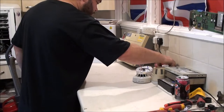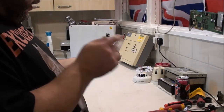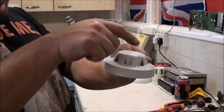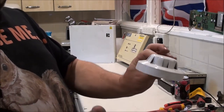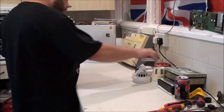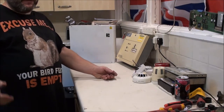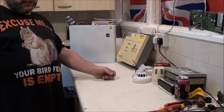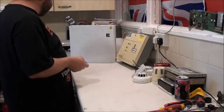I think these ones, if I remember rightly, are infrared or optical. Yeah, optical smoke detector. So the smoke would go in there and there'll be a chamber with an infrared beam going across it. That smoke breaks the infrared beam, triggers the alarm. That simple. And that is also why dust can trigger them. Same with your smoke detector in your house. That's why if you're having any DIY work done, it's a good idea to put a cover over it to stop the damn things going off.